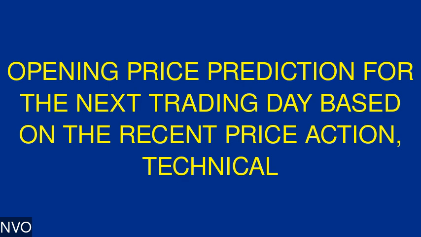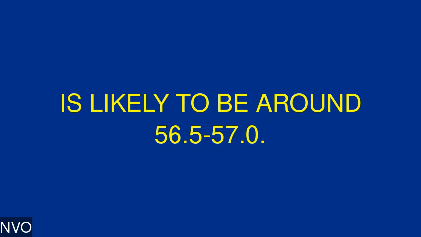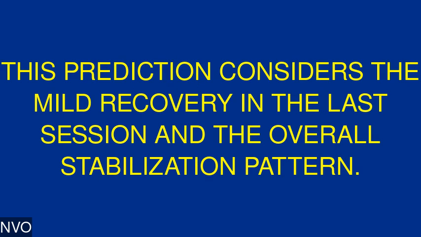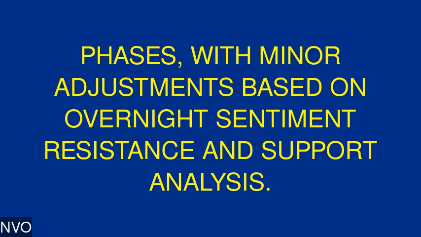Opening price prediction for the next trading day, based on the recent price action, technical indicators, and the closing patterns observed. The opening price for the next trading day is likely to be around 56.5-57.0. This prediction considers the mild recovery in the last session and the overall stabilization pattern. The stock has shown a tendency to open near the previous day's close during consolidation phases, with minor adjustments based on overnight sentiment.